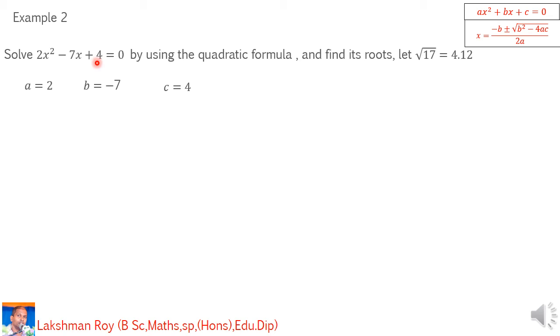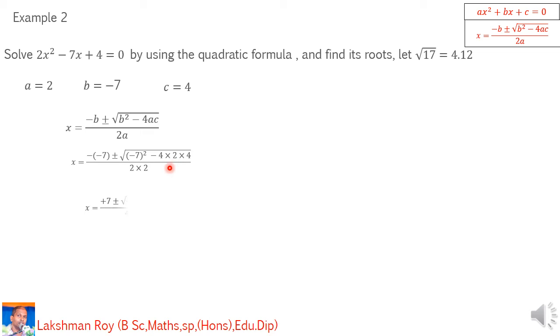Now this is the formula. Now you have to substitute, right? So be careful here. Negative b, b is negative 7, so keep the negative. Then plus or minus the square root of b square, negative 7 square, minus 4 into a into c. 4 into a, which is 2, c is also 4, right? Then the denominator is 2 times a, the whole thing divided by 2, right?